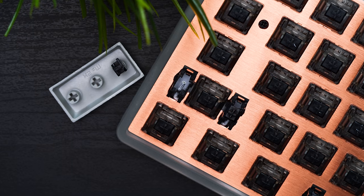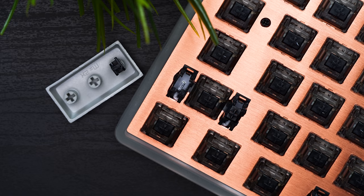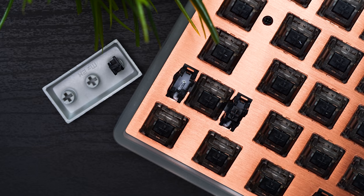Which is good, because this is the first time in all the keyboards I've ever looked at that I've pulled stabilizer stems clean out of the housings when swapping caps. But Drop, again, please, from the bottom of my heart, improve these stabs. Or better yet, give us PCB mount.